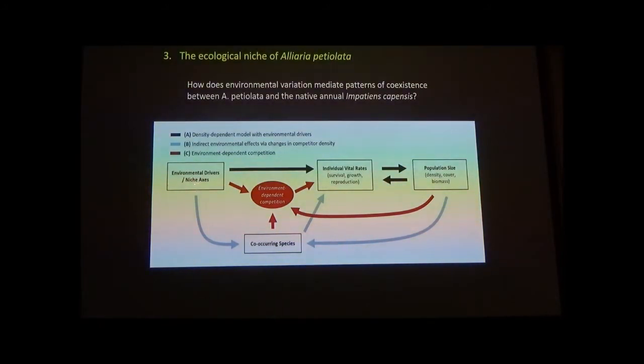They're looking at the influence of the environment on co-occurring species and how that can then influence individuals and how the population size of one species affects the other. So they're directly incorporating competition into their models and addressing really fundamental questions about coexistence. What I'm really interested in doing is looking to see how the environment actually mediates competition itself. In which environment is one species likely to be the more competitive species, et cetera, and how does that play out in so-called niche space?